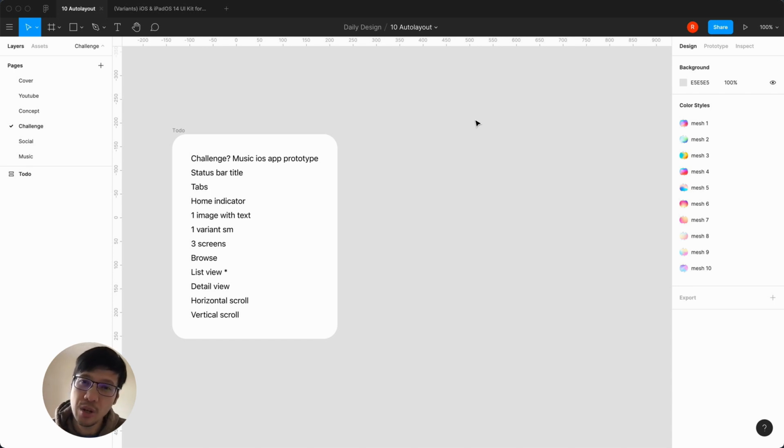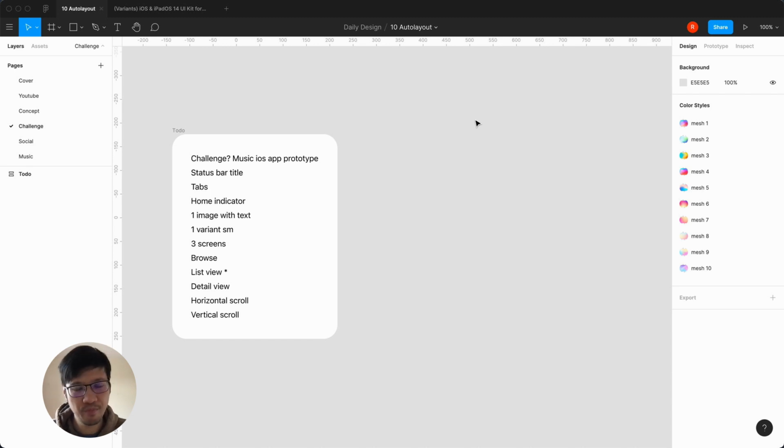And I thought this is a good little challenge because if you're starting out in design, how do you know what are the best designs, or how do you know the patterns? So one good way is to find popular apps or utility apps, and just look at how the animations are, how the interactions are, what the different type of screens they have. And the music app on Apple or iOS is a pretty good app to look at when it comes to music.